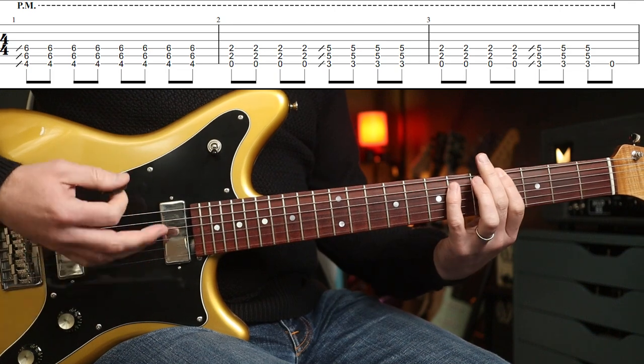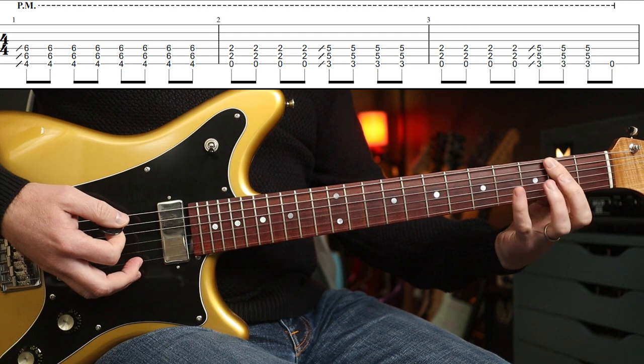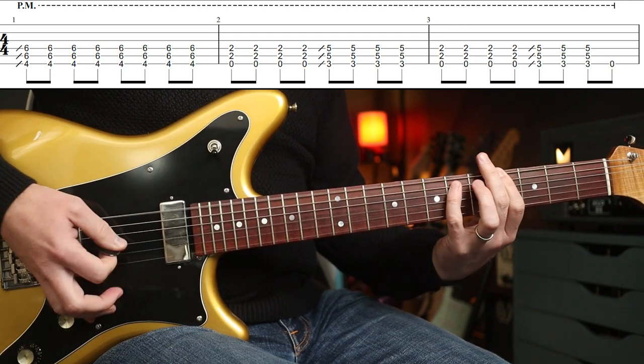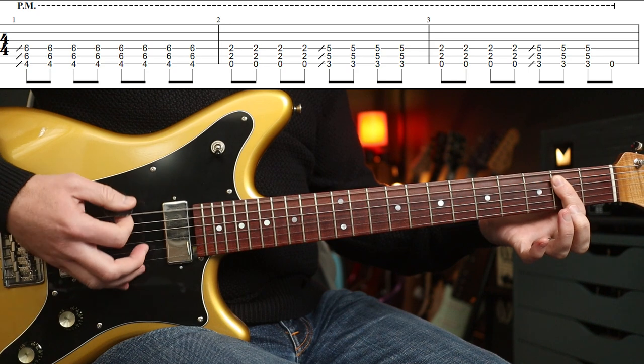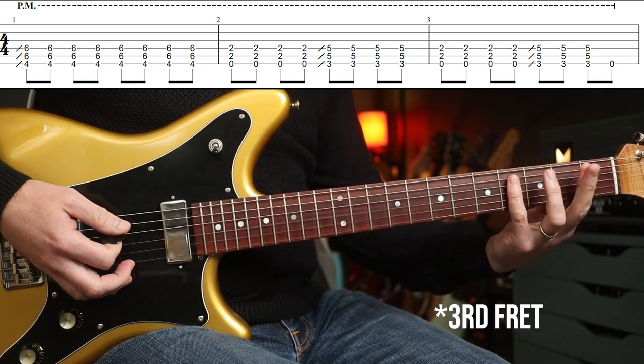So you do a slide, but then you're going to do eight in total, okay? So roughly from the second fret, slide up. Palm muted with the slide as well, right? Open, back down to the E, or E flat as it now is. Just four there, then you slide up to the fifth fret. Again, I go from about the second fret.